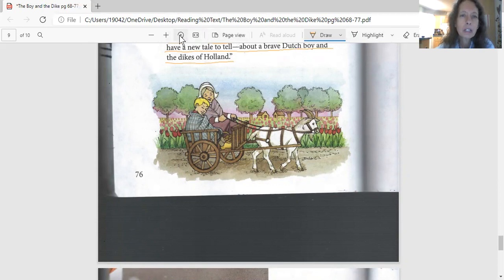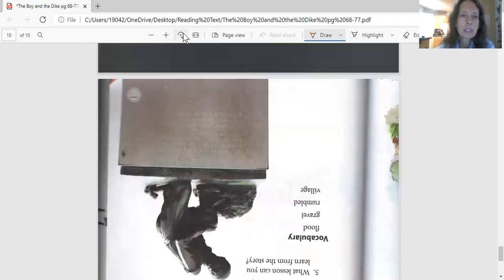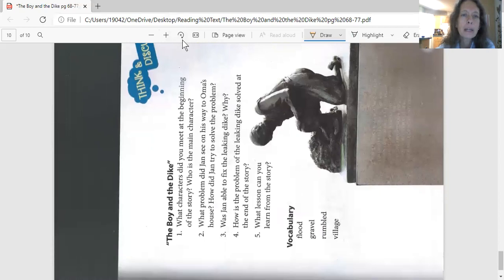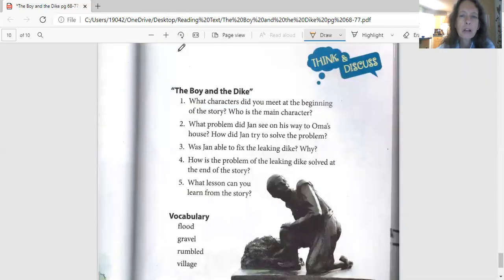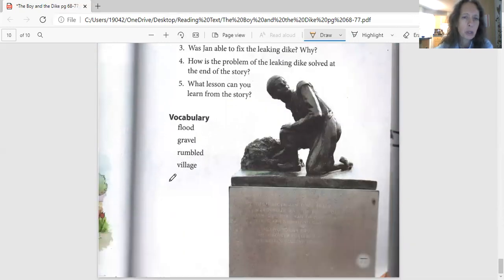Next page. Let's go down to here because I know you know what to do. I want you to take one of the pieces of paper that I gave you. Oh, you know what? Let me skip this because it is on a worksheet over here. Here's what I want you to do. Take one of those pieces of paper and write your vocabulary words down.